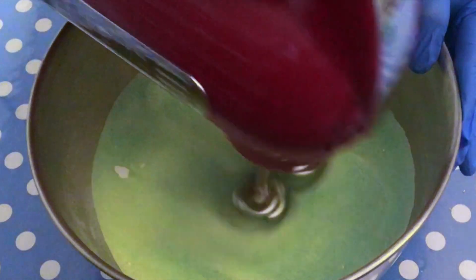So you just want to make sure that you get rid of all the little clumps so that your shower steamer will be smooth looking.